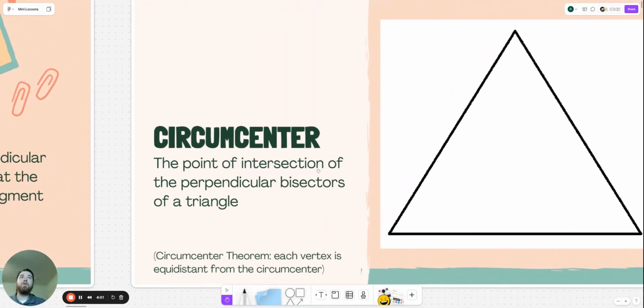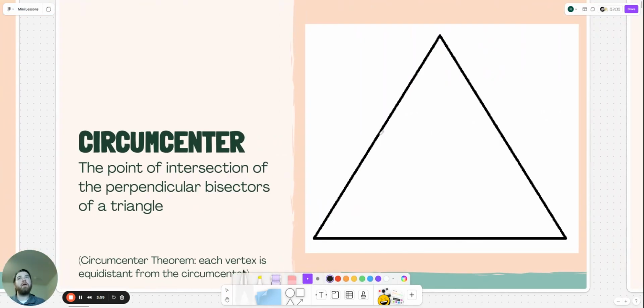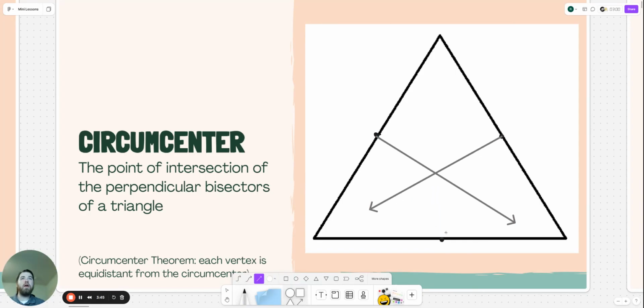Now, in a triangle, when you have your perpendicular bisectors come together, I'm going to try to draw the midpoints of each of these sides here. And so you're going to see those are all my midpoints. And then when I draw a segment or a line that is perpendicular to those sides, it's not going to be perfect because I'm not drawing them perfectly, but for the sake of this video, we'll pretend that these are all perpendicular. And so you're going to see they all come and cross at the exact same point. And that point, we call the circumcenter. So the circumcenter of a triangle is where all the perpendicular bisectors come together.